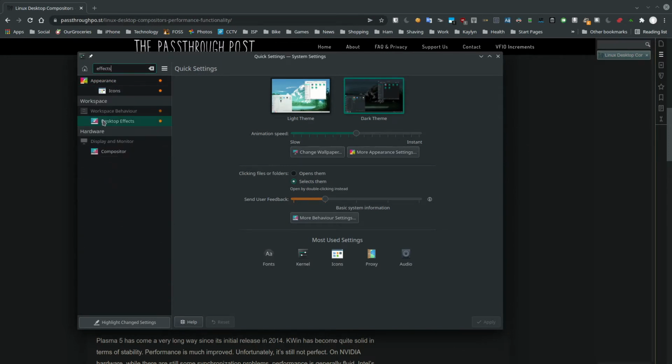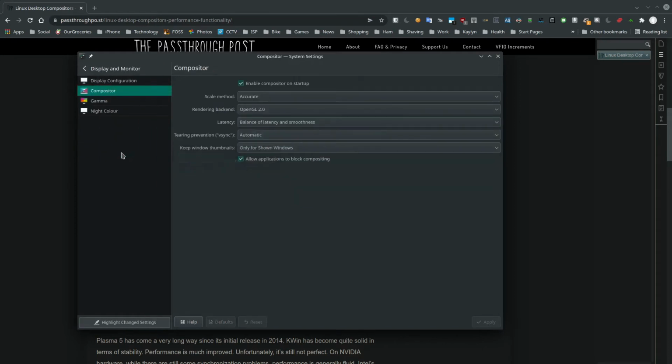Sometimes it's easier to search for effects. I think there's too many desktop things. So there you'll see desktop effects. The little orange icon there, by the way, just indicates that there's something I've changed from the default. It's just if you're troubleshooting and so on. And maybe it's also worth just checking there the compositor. I've got compositor activated on startup. There's a couple of settings here that you can choose for just indicating how it will work or handle certain activities. For example, latency. Remember, it's drawing on top of the screen drawing, so there's a little bit of extra processing involved.